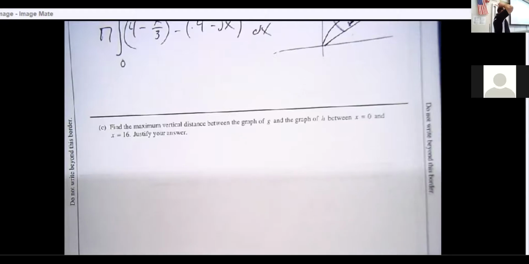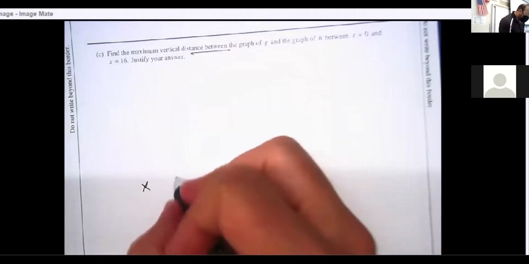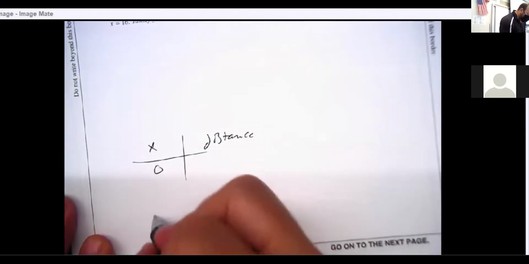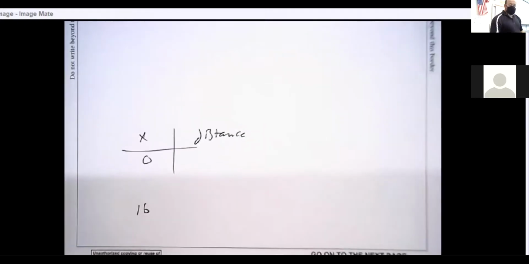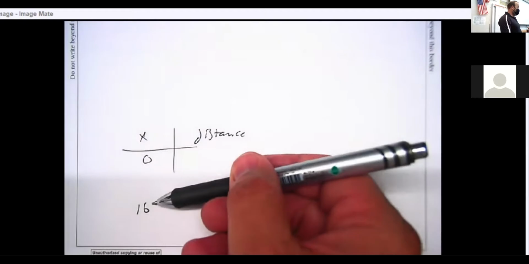And here's probably the one where people are right on the cusp of getting it, but if they ever say, let's find the maximum distance, this is really important that you know. When you do those problems, you have to actually consider several things. So I'm going to write x here and distance here, but one of the rules that I gave you is it says, let's find out the maximum distance between 0 and 16. So you always have to start with the beginning and the end.